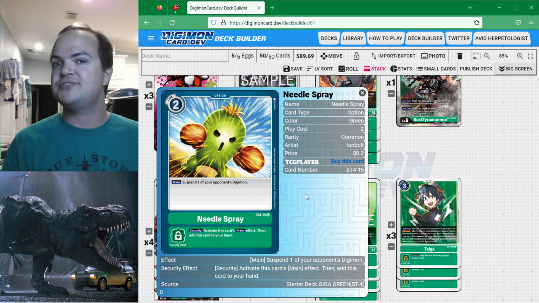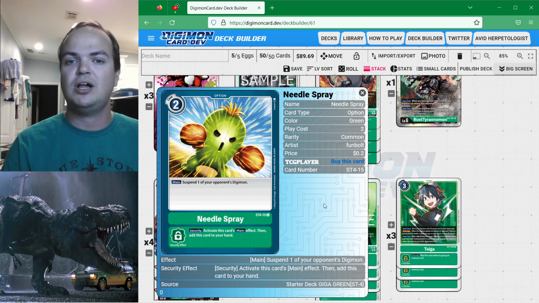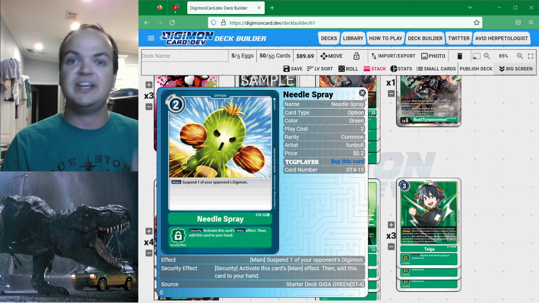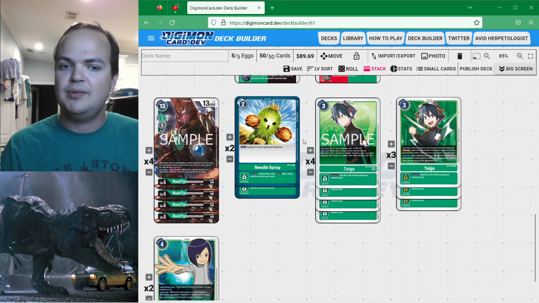There could be some arguments for maybe playing some copies of like memory boosts in this slot. I don't think that's unreasonable at all, but I definitely think having options to suspend opponent's Digimon is going to be important, especially if we are leaning into the piercing, attack opponent's Digimon kind of inheritables. That's pretty much it for that.